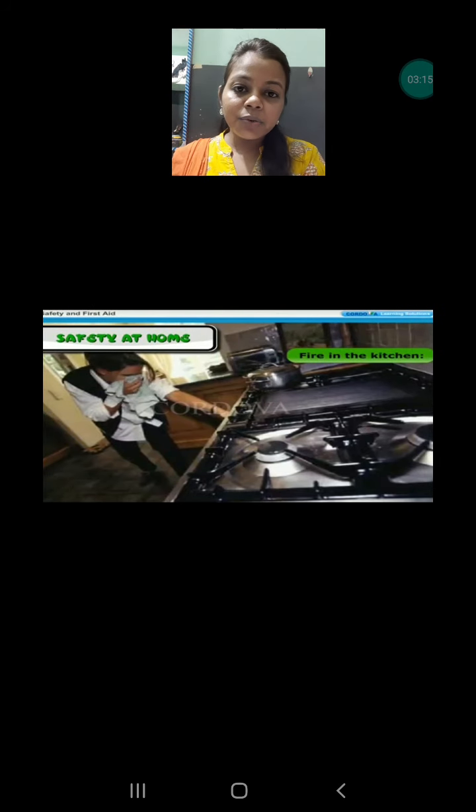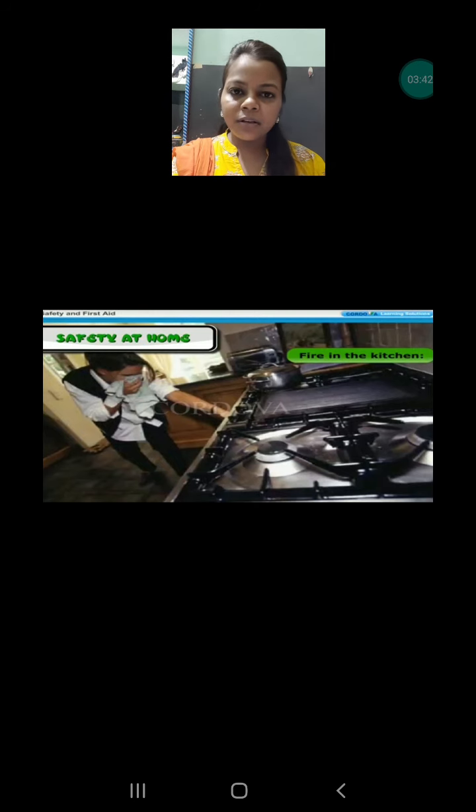Next we are going to discuss something very important. If we do not follow some of the safety rules in this, okay, we can have a severely dangerous situation. Okay, we all have a kitchen where our mother cooks the food. That is not a place for kids, but sometimes children visit to have some food item, to drink water or to take something from the fridge.